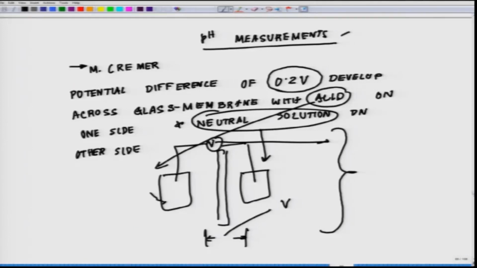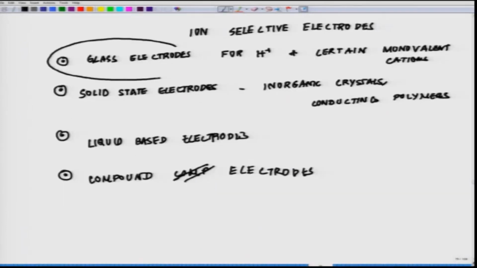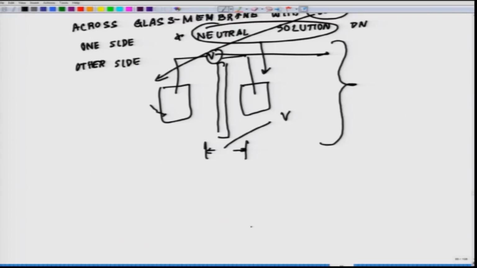If you remember, when I showed you the classification of the different kinds of electrodes, I talked to you about glass electrodes for H plus ion concentration. So, this is that glass electrode I am trying to discuss here. A glass electrode used to measure pH is the most common ion selective electrode. A typical pH combination electrode incorporates both a glass and a reference electrode, whose line diagram is something like this.